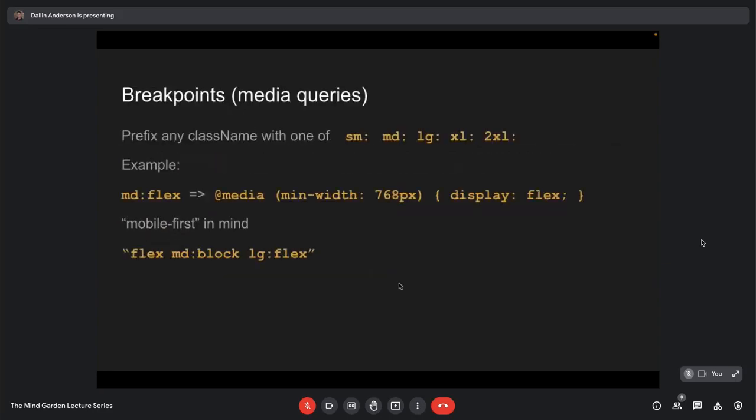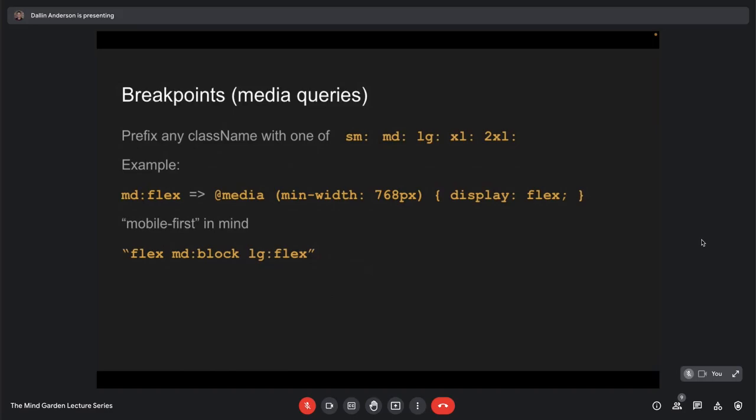Okay, now I'm going to talk about some cool features that you can do too. One is breakpoints. So the question is, how do you do media queries? You can't do media queries. Oh yes, you can. With Bootstrap, you had SM and MD and large XL. And we have those same things here, but instead of sticking them in Bootstrap, we stuck them in the middle of the class. So it was like text dash small dash big or something.